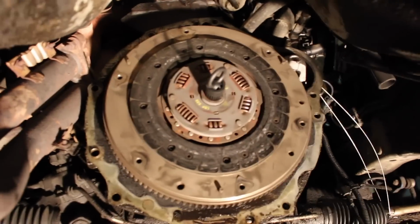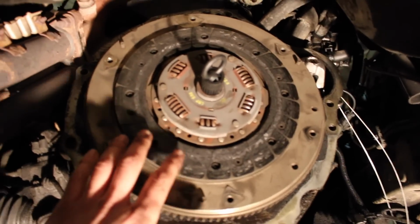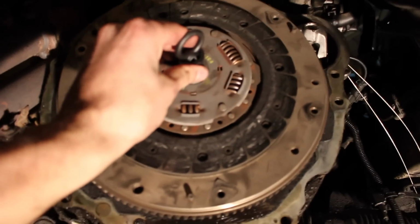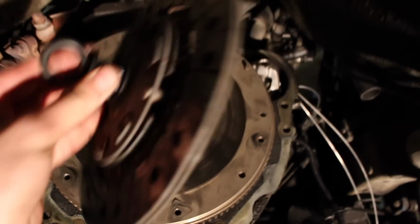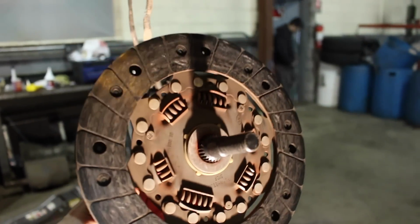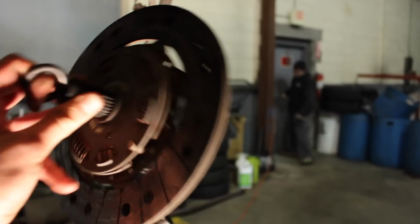All right, guys, so we got the whole pressure plate off, and man, this clutch just reeks. In the air, you can just smell it. I see a little chunk missing right here. Obviously, we got it held in by the tool, so we're going to take this out. There's actually chunks missing out of this clutch. Yeah, it's definitely time to replace it for sure. See, it was slipping real bad.